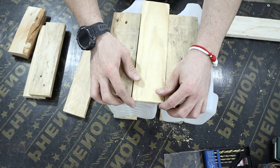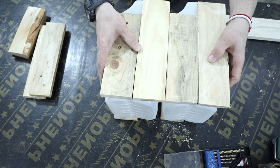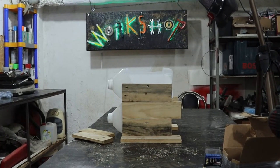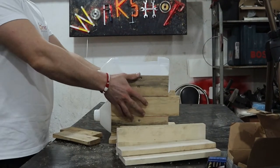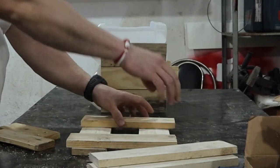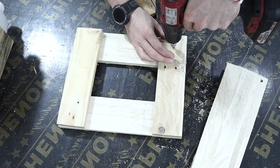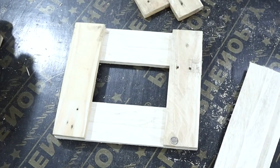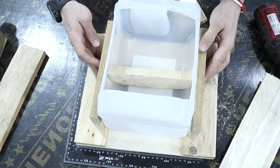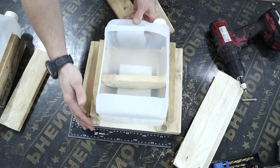I start working on the outside construction for two of the drawers. I think I have an idea how we work best. I know that I'm saying this for the third time, but still, the dimension depends on the selected tank. The right angle is important, so the drawer slides correctly.